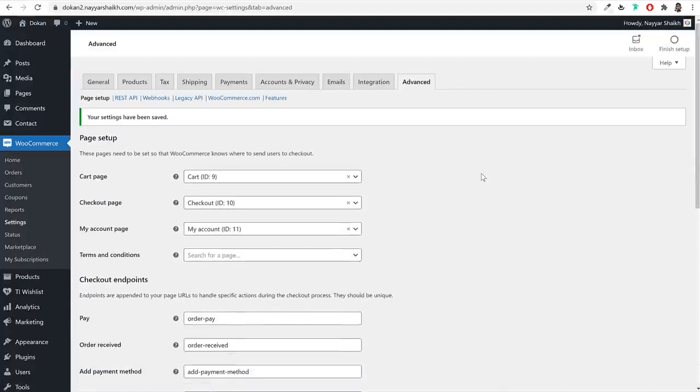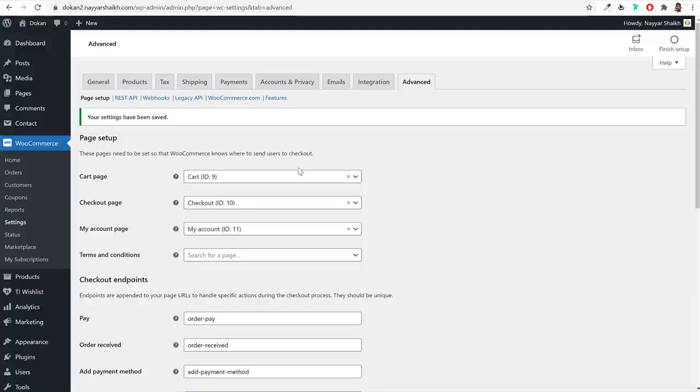Now let's see how we can create different products. Here also I'll show you two different ways. One is how you can create your products from the backend. This is only for admin, so only you can do this. Then I'll show you later on in this video how you can create products from the front end. So that will be for your vendors. I'll show you how your vendors can create their products from the front end later on. First, let's see how you can do it from the back end.